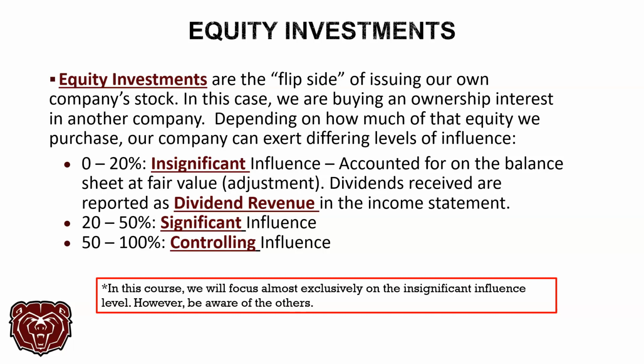If you own 20 to 50%, 21 to 50% really, of the company's stock, you have what we call significant influence. If you own 47% of GE, the votes that you can throw around are significant. You can help them make decisions. You don't own the company, you don't run the company, but you have a significant amount of influence over the decisions the company makes. The third and final kind is controlling influence, and that's 51 to 100% ownership of equity. When you own that much, nobody's voice matters as much as yours.